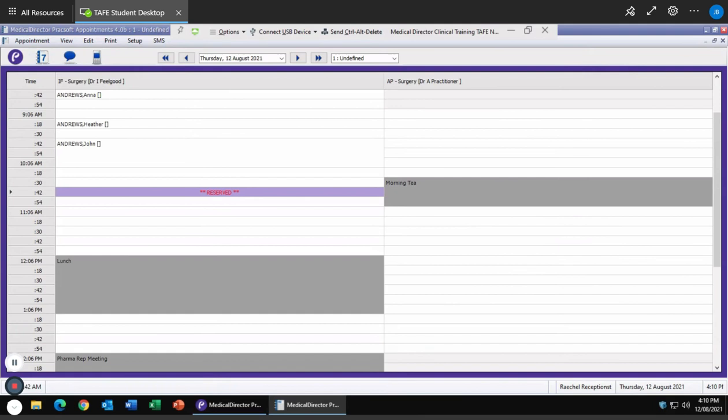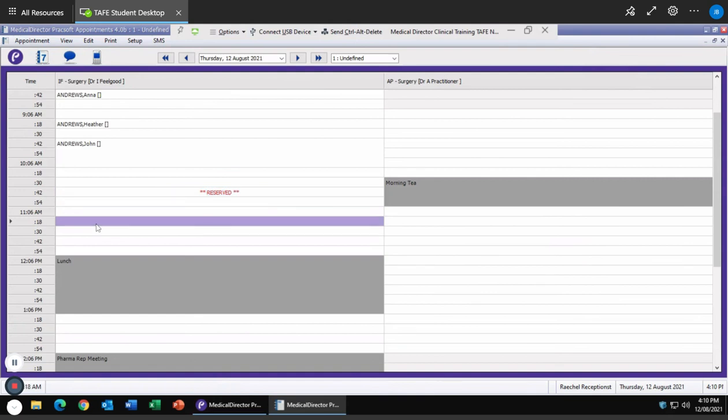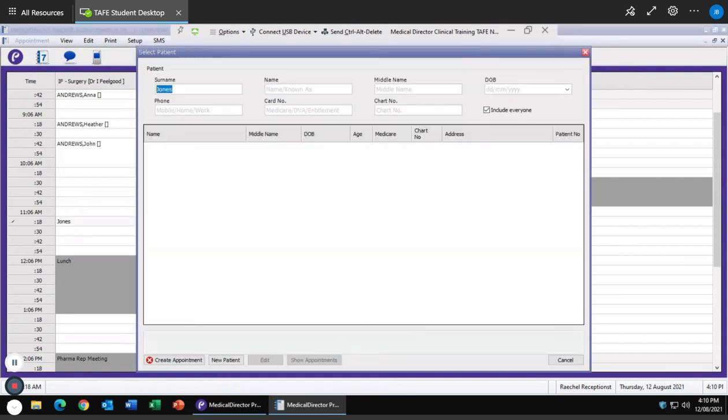If a patient calls up wanting an appointment and they have not visited the surgery before, you can tentatively book them into Praxsoft. To do that, you would just start typing their surname. For this example, I'm going to do Jones. There are no patients, because I've ticked this box over here, including everyone, so I know there are no patients in my database with the surname Jones.